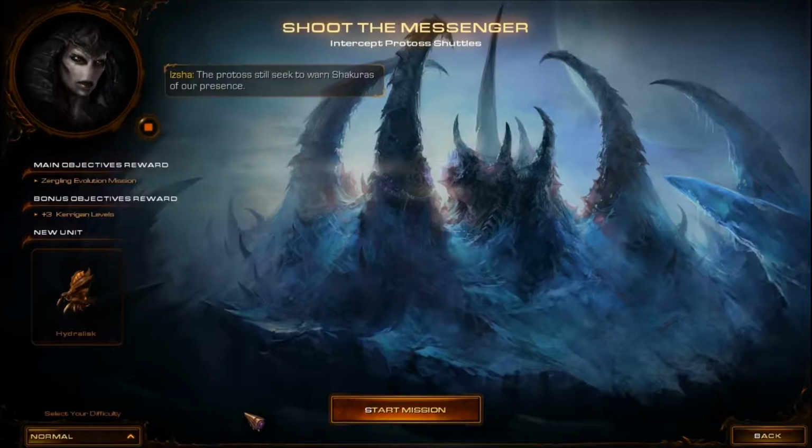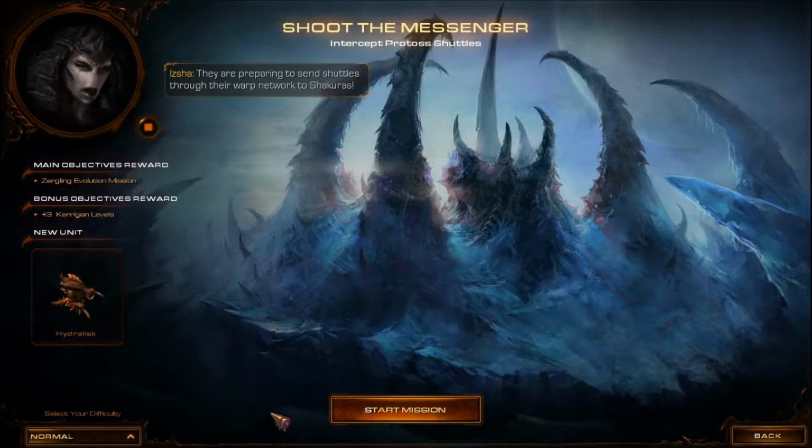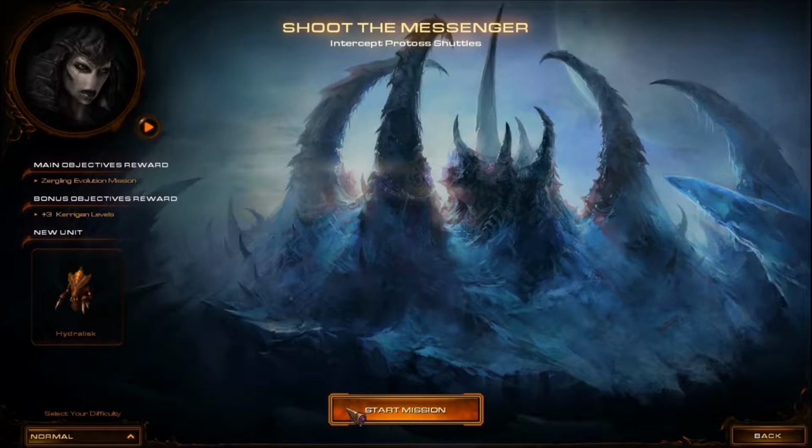Missions. The Protoss still seek to warn Shakuris of our presence. They are preparing to send shuttles through their warp network to Shakuris. Dum dum dum. Okay, so this time we're gonna get Hydralissss. Awesome! Let's start the mission!